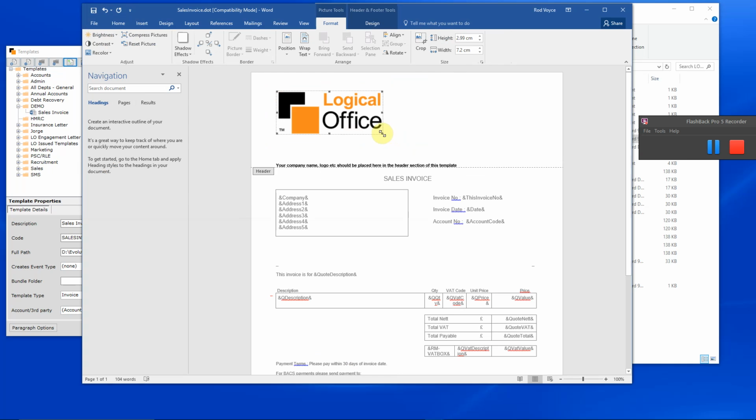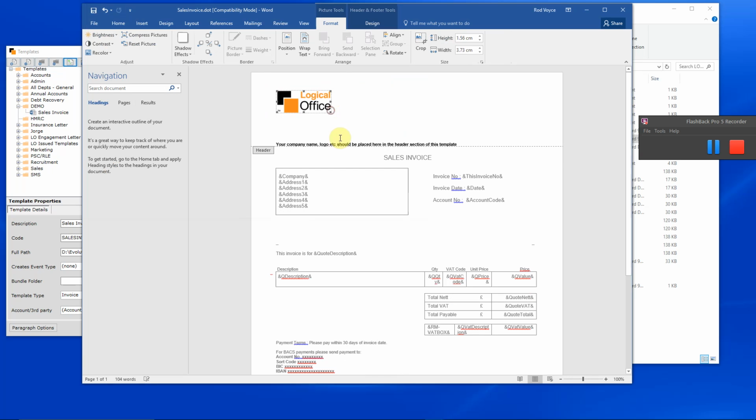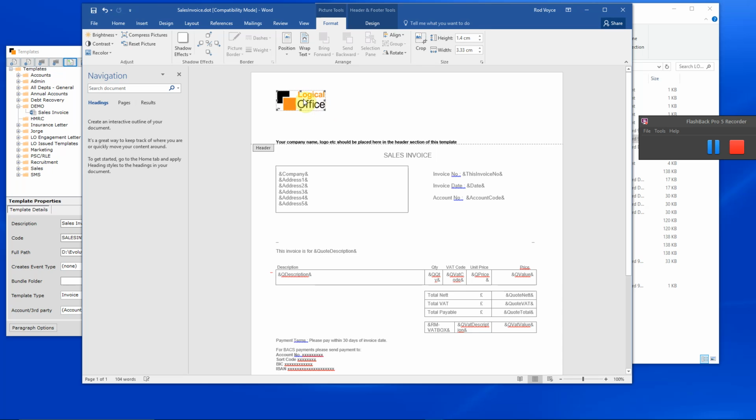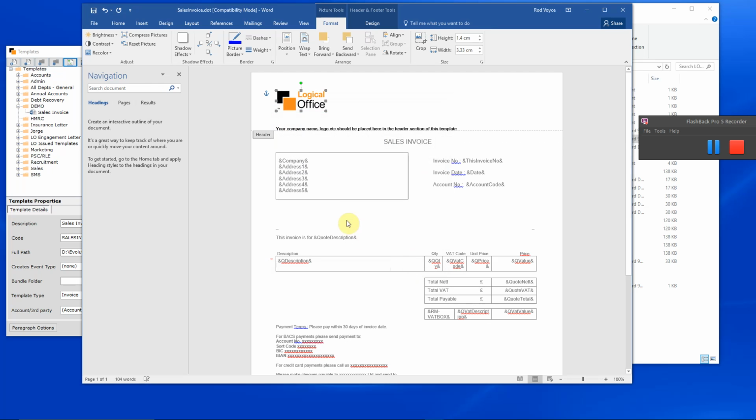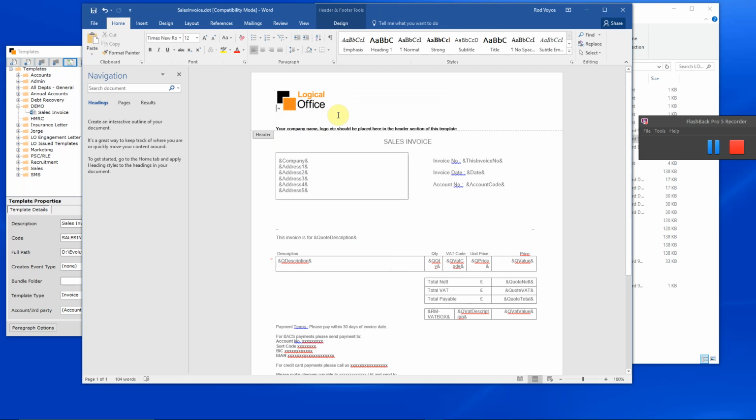As you can see, it needs resizing. It's probably better to try and get the logo sized right before you put it into the system, but that's going to go there. I'm going to indicate that I want to put that in terms of layout behind the text, because that way it's easier to manipulate. You can put it in front of the text, put it wherever you like, but I usually put it behind the text. And then of course you can change this part of it to be your corporate image address rather, and away you go.